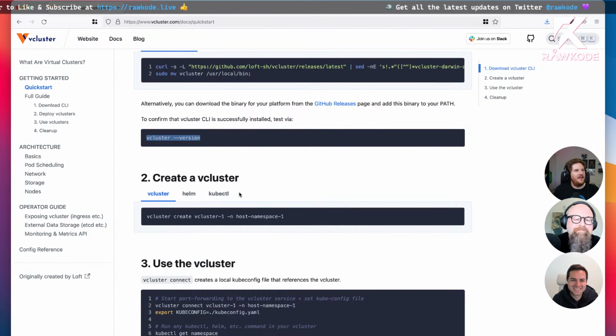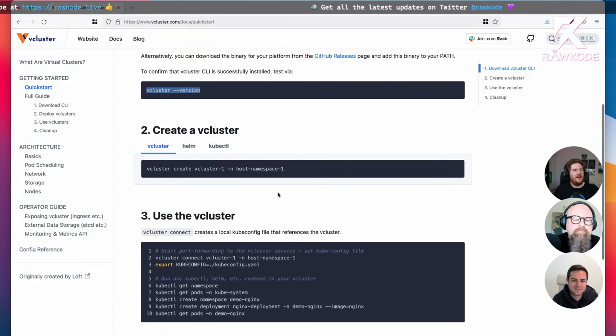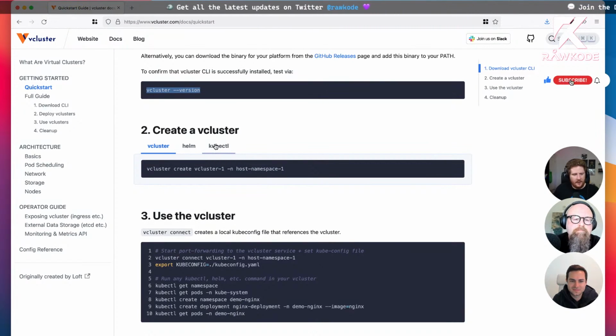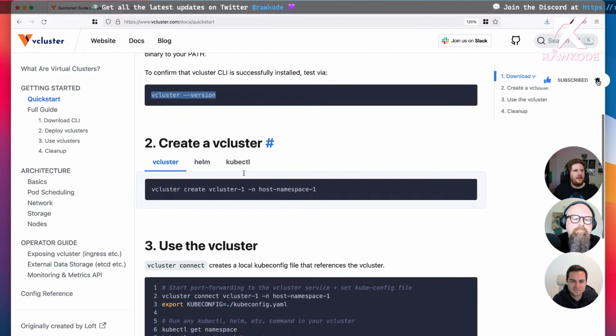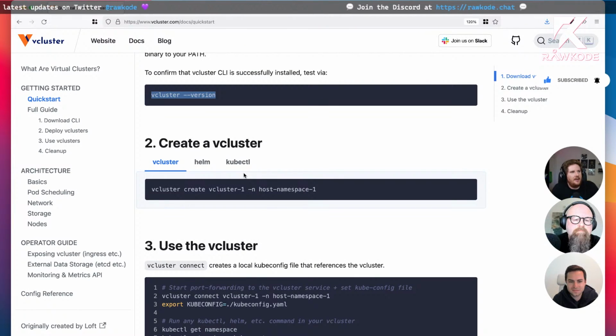Okay, so we have the vCluster CLI, and then step 2 is that we want to create a vCluster. And it looks like you offer, let me zoom in on this a little bit, multiple approaches to do this. So is the vCluster CLI just optional? I can do this through Kubernetes manifest, but like you said, the vCluster CLI is going to keep this really easy for me. Yeah, exactly. You actually see the output in the CLI, and it essentially runs Helm under the hood. So if you already have Helm installed, you're going to see the command on there.